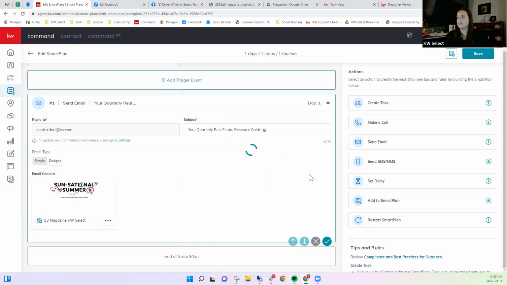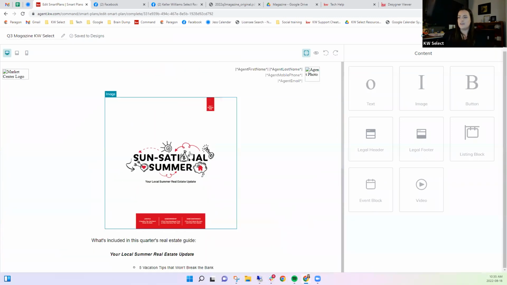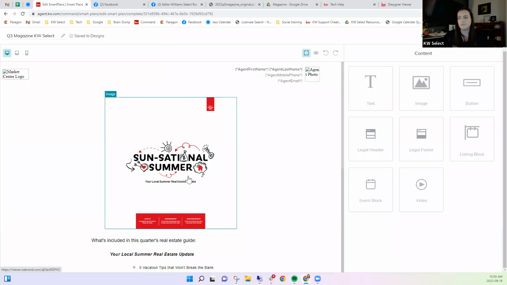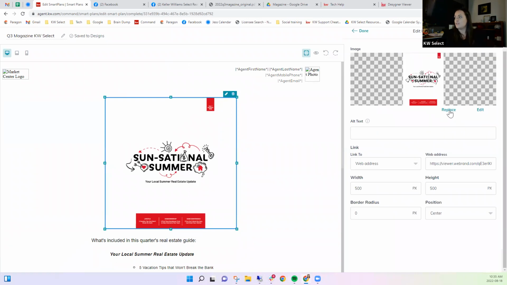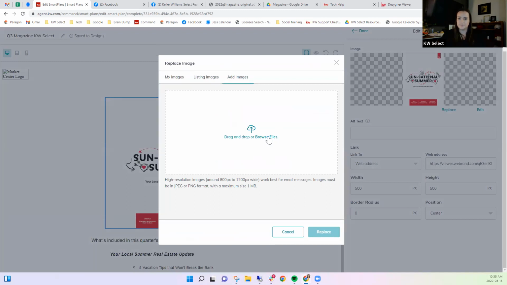That's fine. So we'll click got it. And so now here, if you did want to change the image, obviously I kept it generic, so it doesn't say anything on it. So once they go in, if you did use this cover, obviously the link will have your information on the front. So if you just want to leave it simple, you can leave that as is. If you want to put your own cover on there, you can click the image, click the pencil, and then when you click replace, it's just going to prompt you to upload an image.